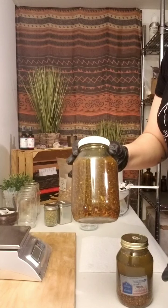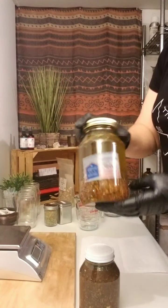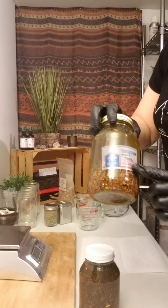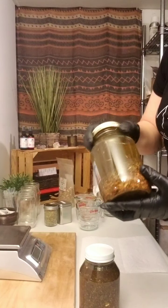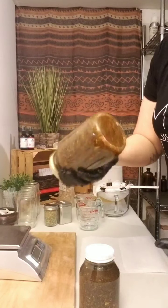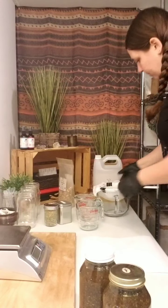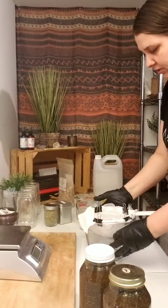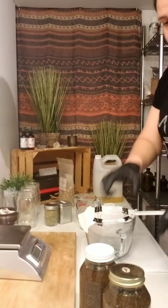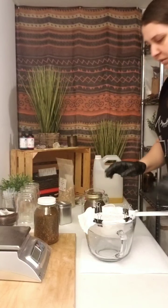They get extracted in and saturate the oil with those wonderful benefits. I've got a second jar — I use a priority mail label to label it. So we give this one a good shake as well. Those are both for Ailments. The first thing we're going to do is set up an already sterilized glass container with cheesecloth.